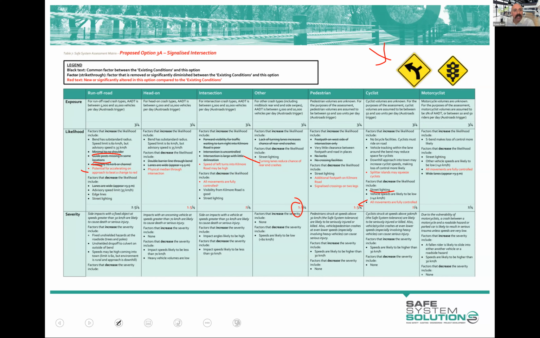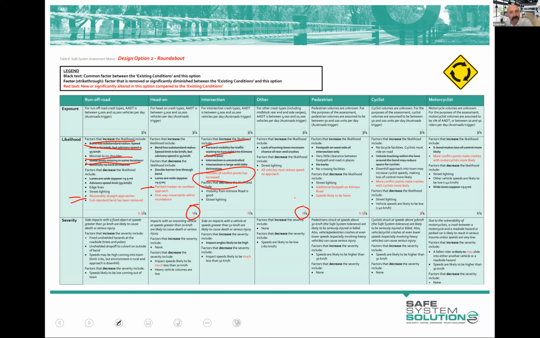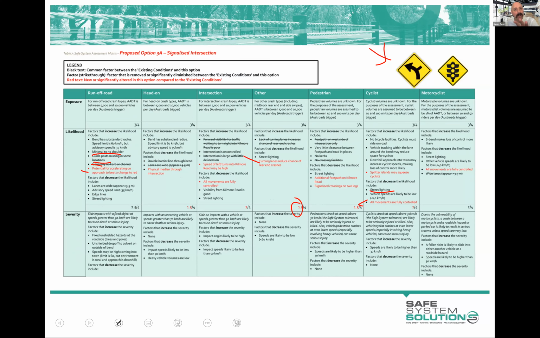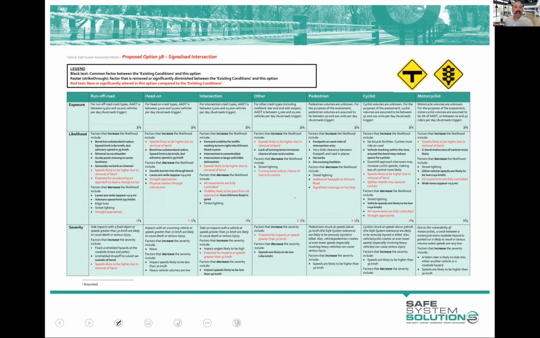And you go back and you get the existing conditions matrix again, copy it, paste it, take your next design. And then what changes in this one? And you keep doing that for as many design options as you are asked to assess.